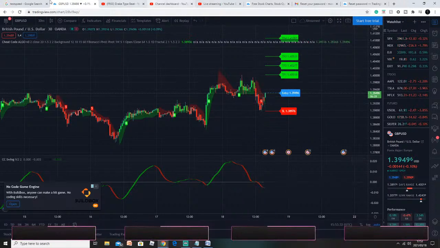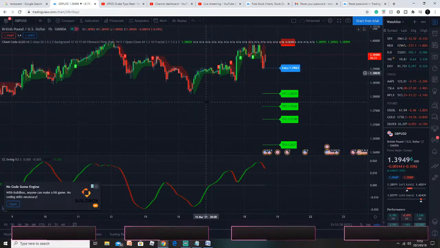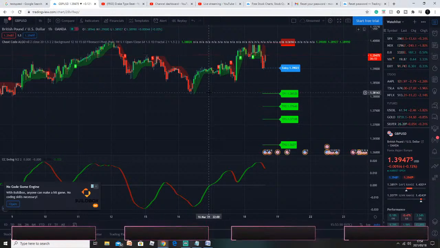Oh, I didn't even see because my settings are not for this. I use 1 hour. I don't use the small time frames. And now you guys can see that it is a perfect sell. Thank you for letting me know that I was on the 30-minute chart. I didn't even know I'm still on the 30-minute chart. It's because I'm still used to using my own settings, which is the 1 hour. So that's a perfect sell. Okay, we can confirm that GBP USD is a perfect sell. The reason why we don't trade on smaller time frames is because of the market noise, and the reason why we also don't is because this thing will definitely tell you what is happening.